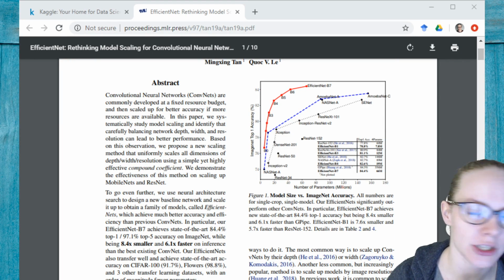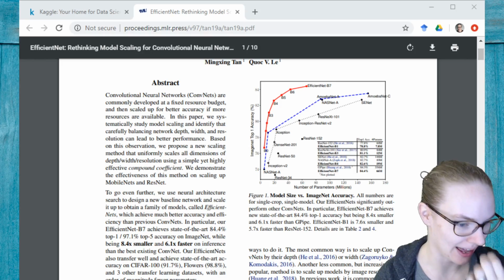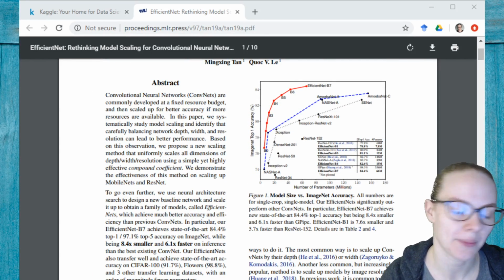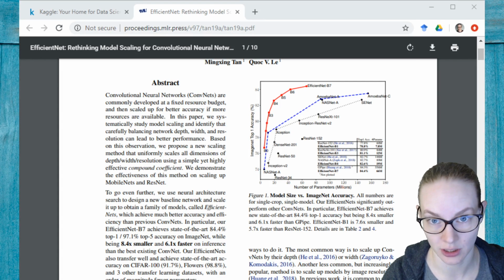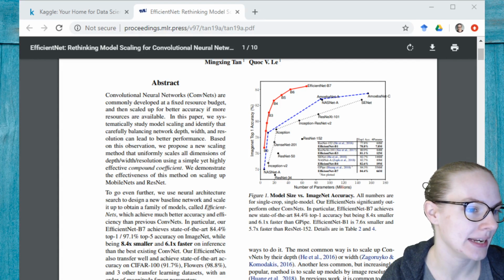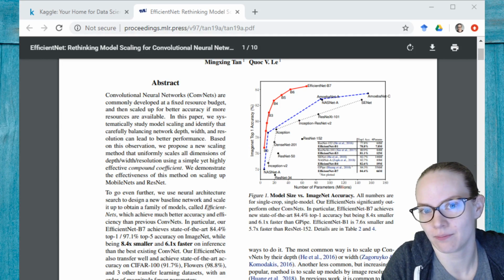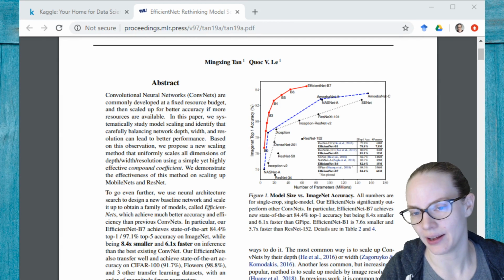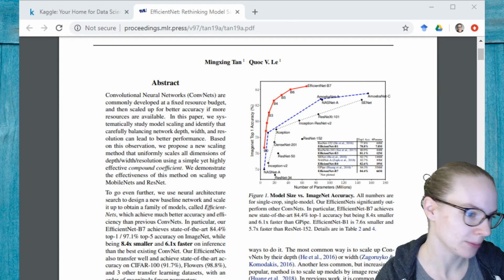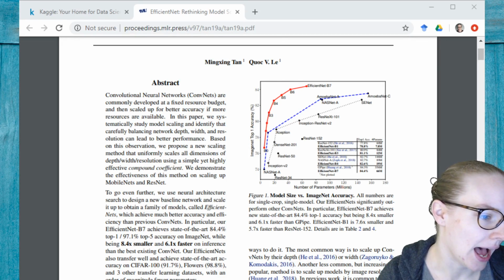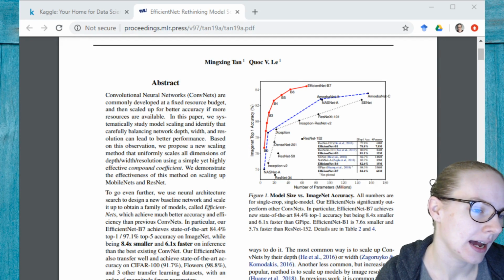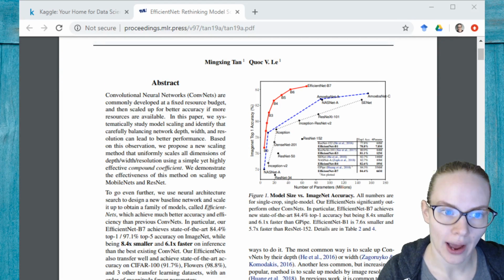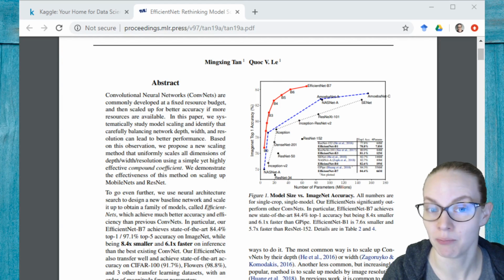So, just a little refresher about what we have read so far. You may be familiar with convolutional neural networks, very commonly used in computer vision, especially. And we know from the last little bit in machine learning that in general, a bigger model, more data, training for longer does better on most problems. The question that this paper really tackles is, how can we best make a bigger model?